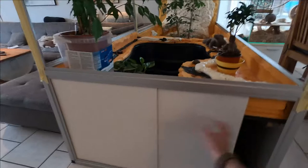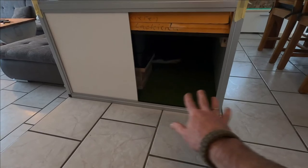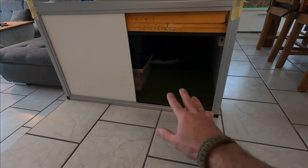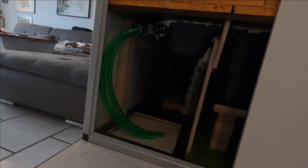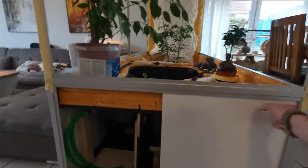Down here, maybe we can have a look in the cave. I put synthetic lawn in it. This cave will be for the insects the first time, because it's nice and warm in it. For the dubia roaches, I will put them down in here. And on this side, I already have these connectors for my hoses for the filter. But the filter system and the pond liner will be a separate video.